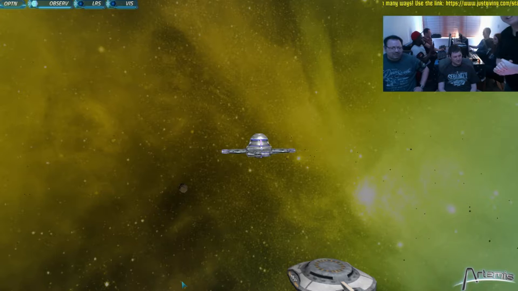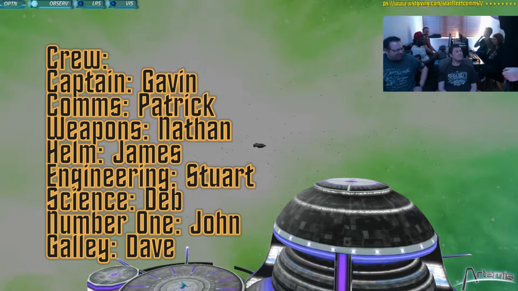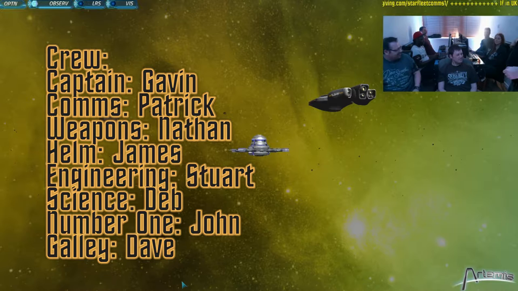We've got Gavin as captain. We've got Patrick as comms. Nathan as weapons. James, Helm. Stuart on engineering. Deb's on science. Okay, let's go, level 3.